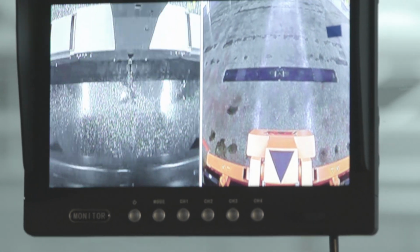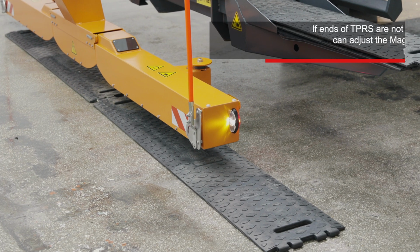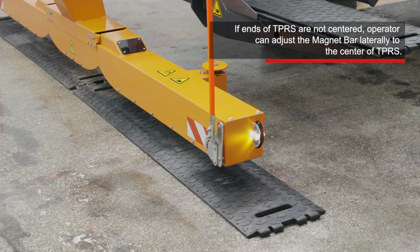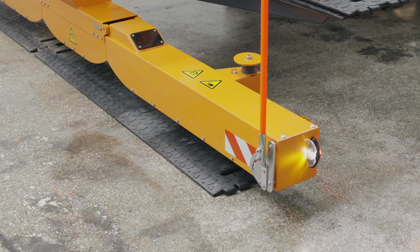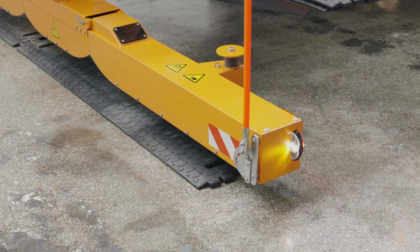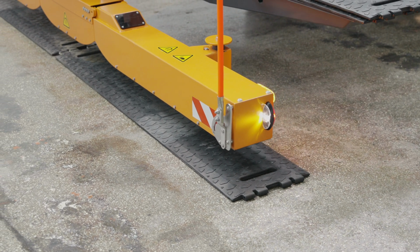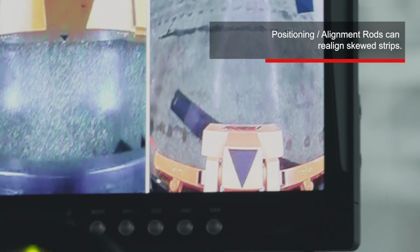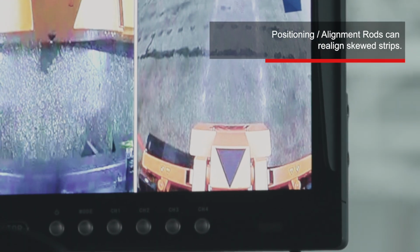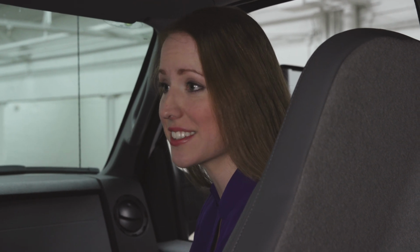Once the scrapers engage the strip, the magnet bar and the strips are parallel, one over the other. But the strip ends may not be centered laterally. The operator can simply adjust the magnet bar laterally to the center of the strip, like this. Once the magnet bar is centered, the operator can complete the cycle and put the strip in the tray. In float mode, the scrapers can also be used to realign skewed strips. Watch this. Cool.